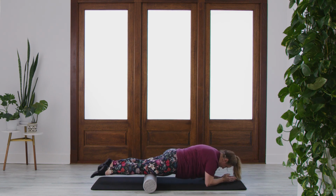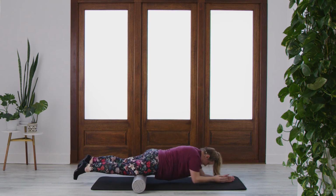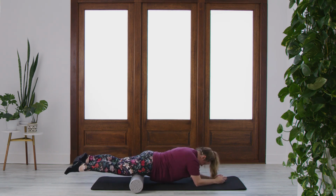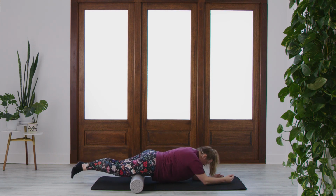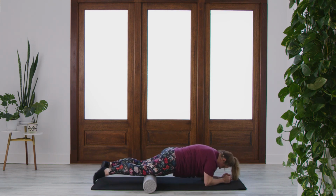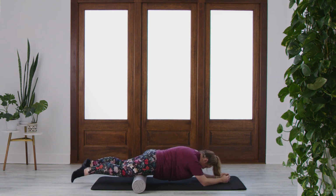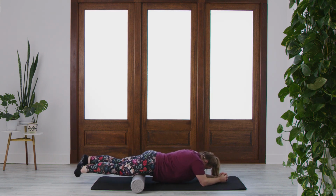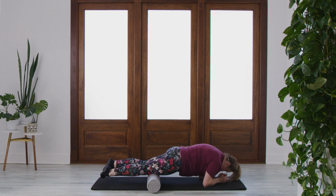Depending on your activity level, your hydration the last couple of days, this can be really intense. Listen to your body. Make it smaller if you need to. Maybe you just need to lay on one spot and that feels really good. Externally rotate the toes. We're gonna roll out the inner thighs. Nice active feet. And then externally rotate. So heels are facing away, hitting those outer thighs.